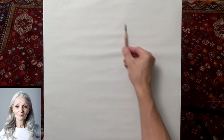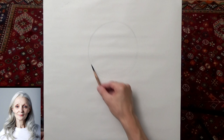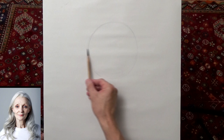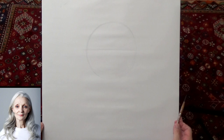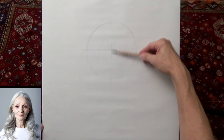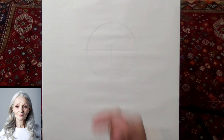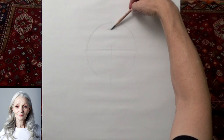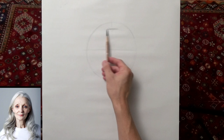Okay, starting off with a circle. Usually we try to find the head tilt, but for her there is no head tilt — she's straight on, looking directly at us. I like to use this line as the brow line. Some people use it to indicate where the eyes sit; I like to use it to indicate the brow. And then the center of the face — I'm just going to cut this in half. So now we have the cross of the face from the Loomis method. I'll go ahead and place in the hairline. She has a slight widow's peak, but I'm going to use the overall sweep of her hairline.